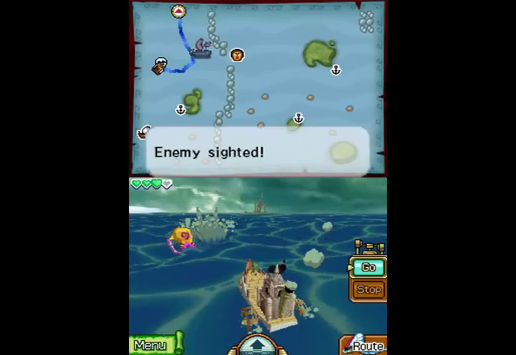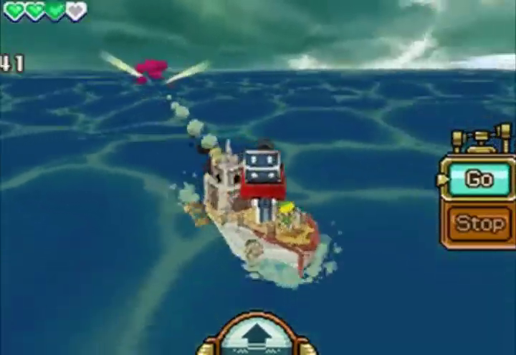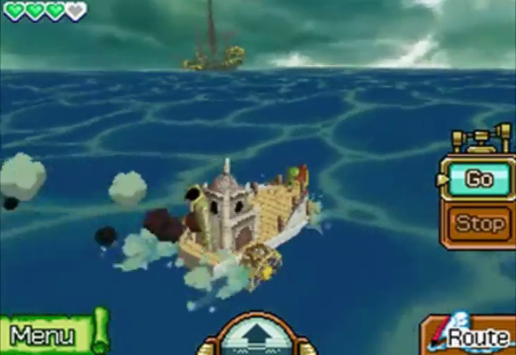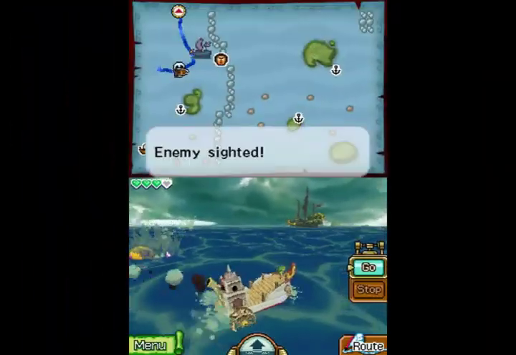We'll head towards it first. Stop, enemies! Really, really obnoxious. So yeah, the ghost ship... Tetra's on that ghost ship. Can we save her? Can we save the day already? Who knows? Could be possible. It'd be a really short game, but hey.